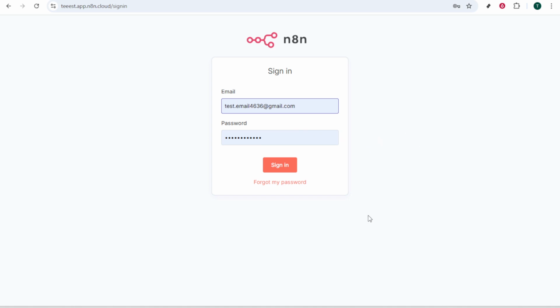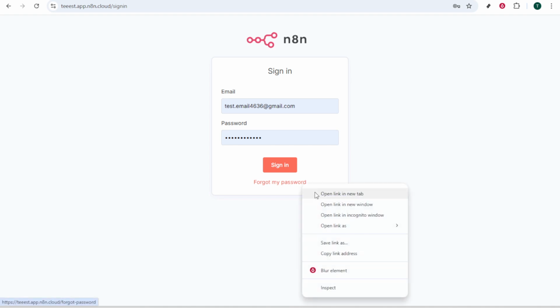With the application restarted, you'll be greeted with a fresh sign-up form. This is your opportunity to set up a new account. Enter your desired details to create a new account, and make sure to set a new password that you'll remember easily. This process not only lets you regain access, but does so while preserving your valuable existing data and workflows.